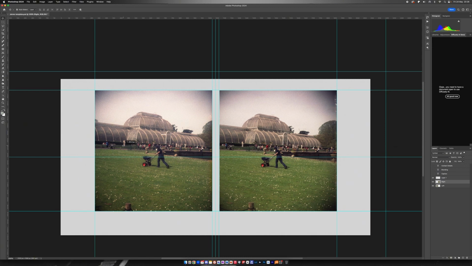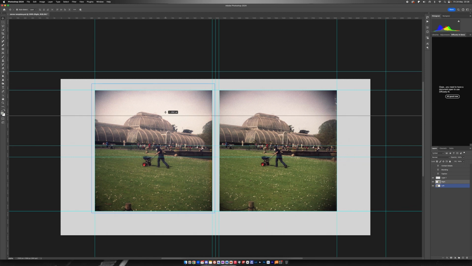Now it's not. My right one's a bit too low. So I'm just going to tap it up. There we go, that's about right. And I check on other parts of the image. You're not going to get every point the same because of perspective. All the main ones. And that is it.